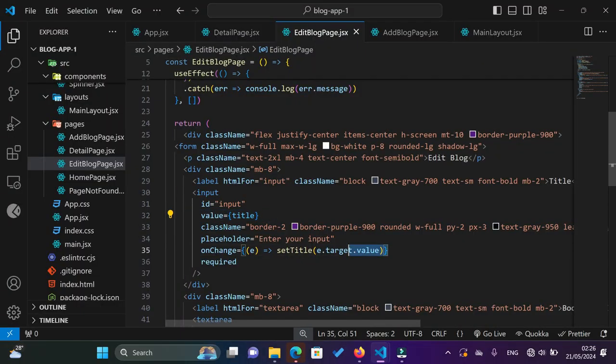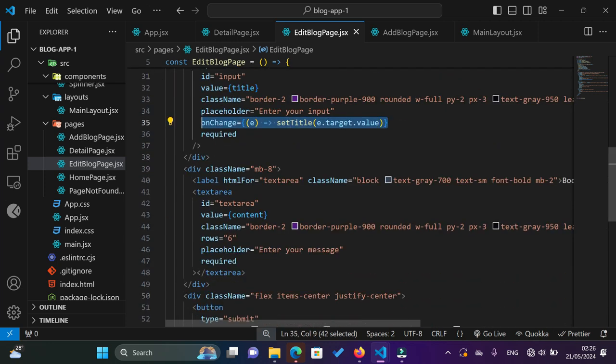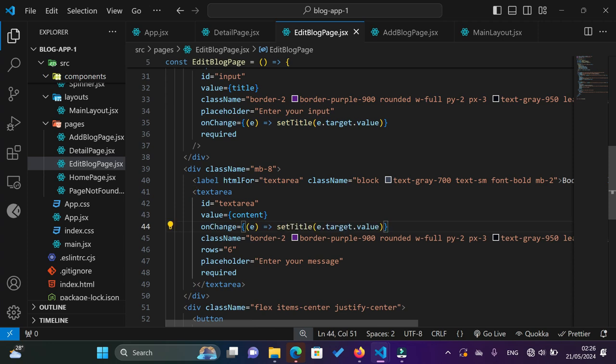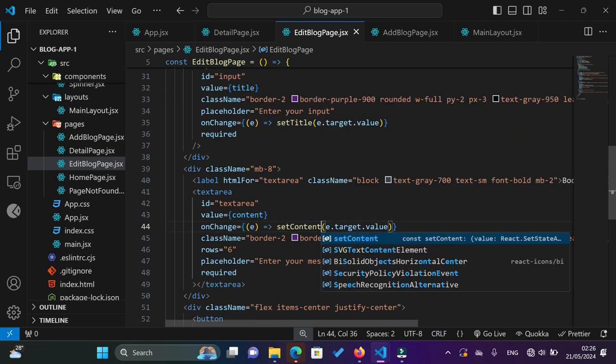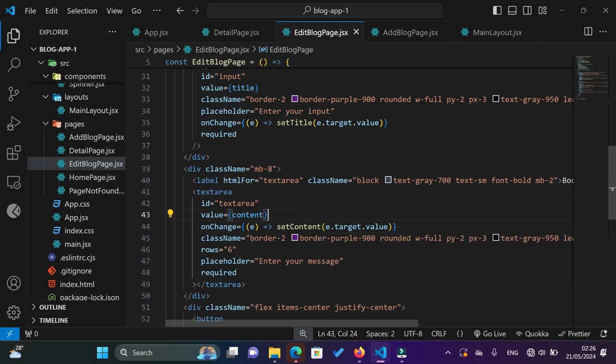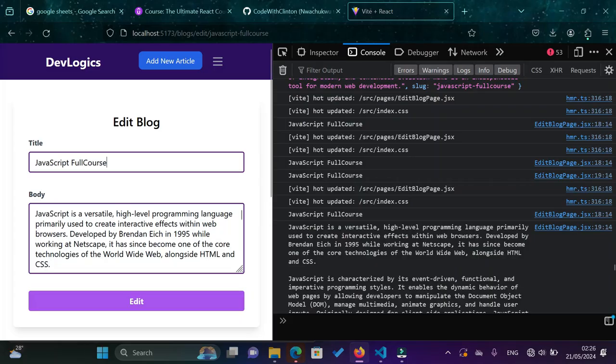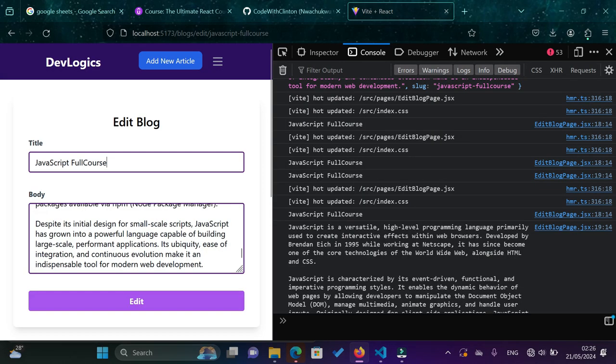We're doing the same thing for the content field: pass that there and say set content. So as we type, it captures what we type into those input fields, the title field and the content field.